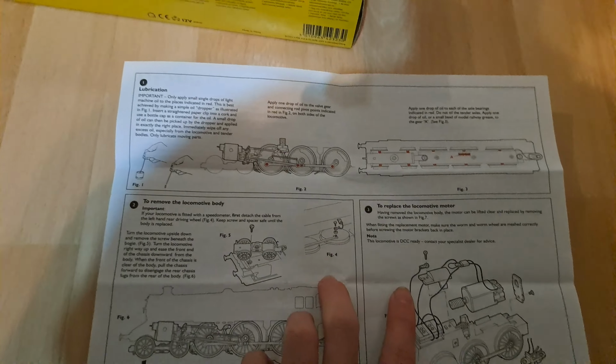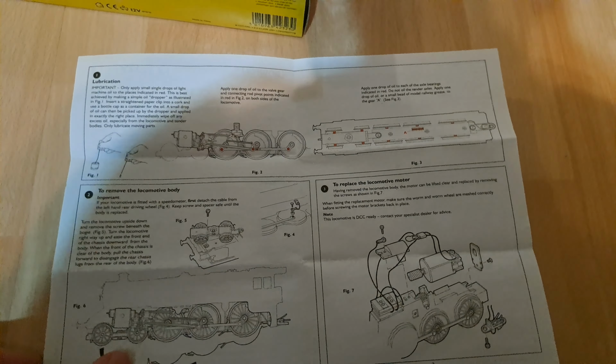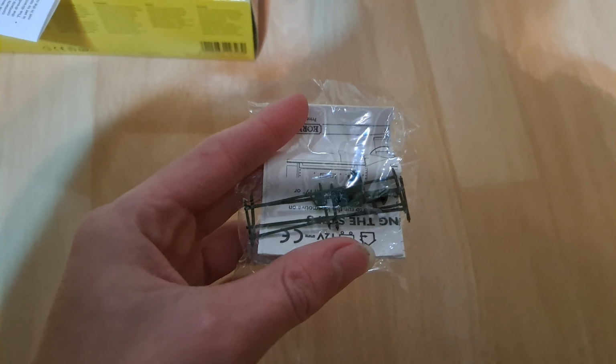My West Country is the same in terms of its age. They're very similar. There's still quite a few toolings out there that date back this long, and that's because they were pretty decent, so there's no need to change them. So that's the back as well. You can pause it and read it if you need to, but you probably don't need to. And that's all of the extra detailing, etc. So keep those safe.